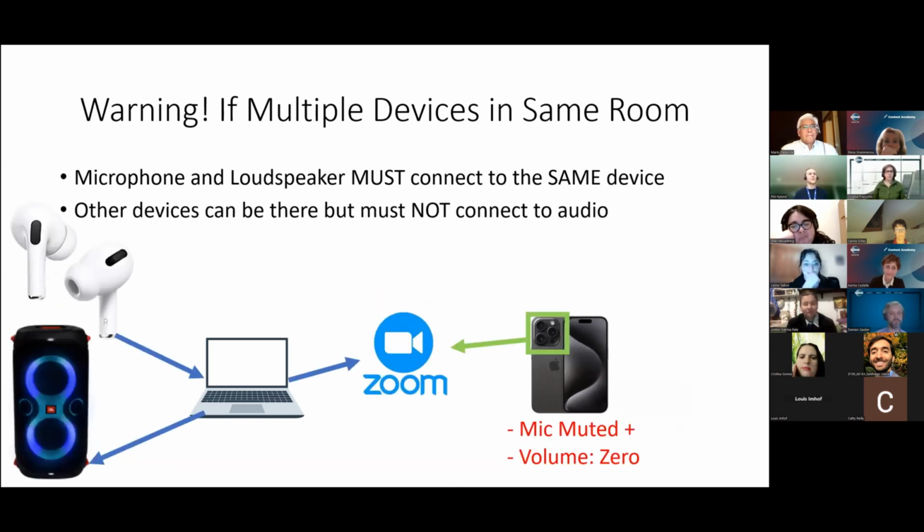This actually is an interesting setup, because you could have AirPods to capture the sound, but a Bluetooth speaker box for the sound so that other people can listen as well. And you could have someone with a smartphone in the same room, but there again, the mic has to be muted and the volume has to be on 0. Then you can be in the same room and everything's fine. That's actually what you see with the smartphone, to use only the camera of it. That's super useful because you can position that anywhere you want. It's just important, again, if you have multiple devices in the same room, make sure that only one device is connected to the sound.